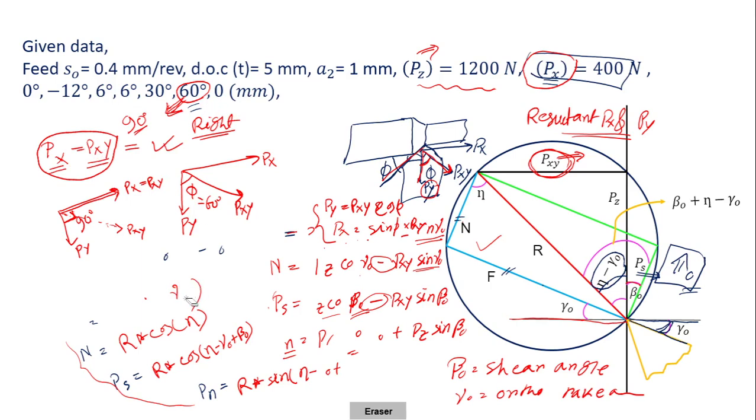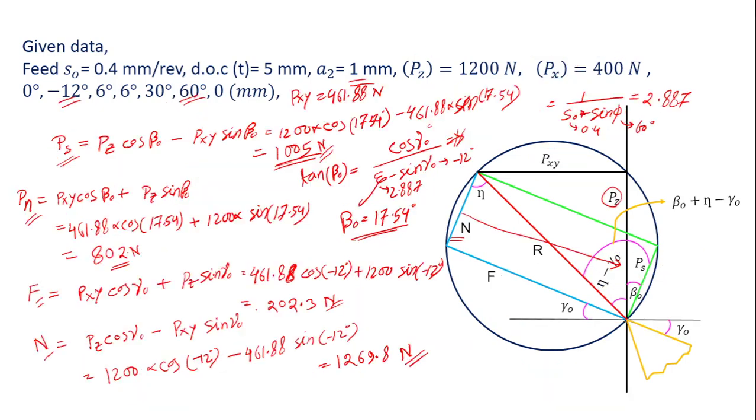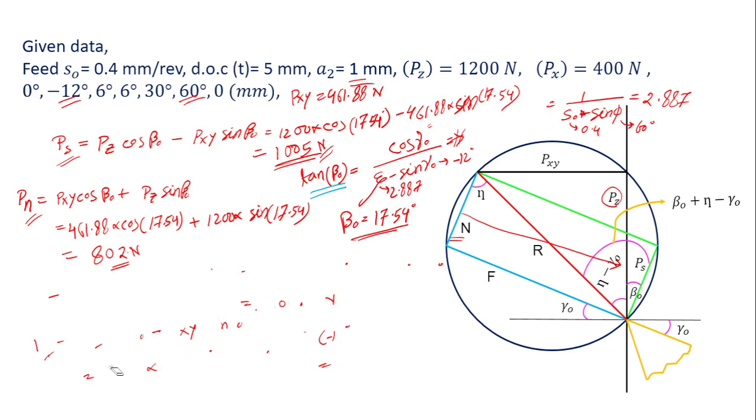Second thing is that in the next slide, when we discuss the chip angle beta naught, at that time what actually we did, let me erase this thing. At that time we were following this equation, correct? Tan of beta naught is equal to cos of gamma naught divided by zeta minus sine of gamma naught. But we have other options also to find this beta naught.